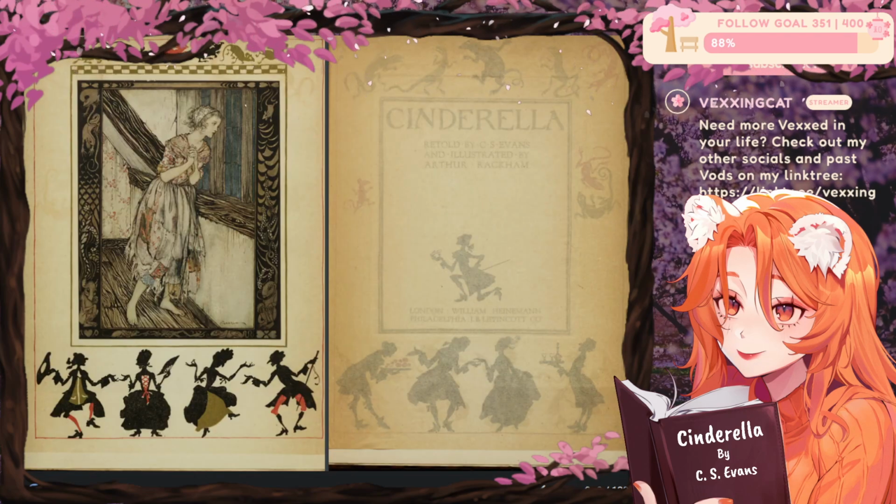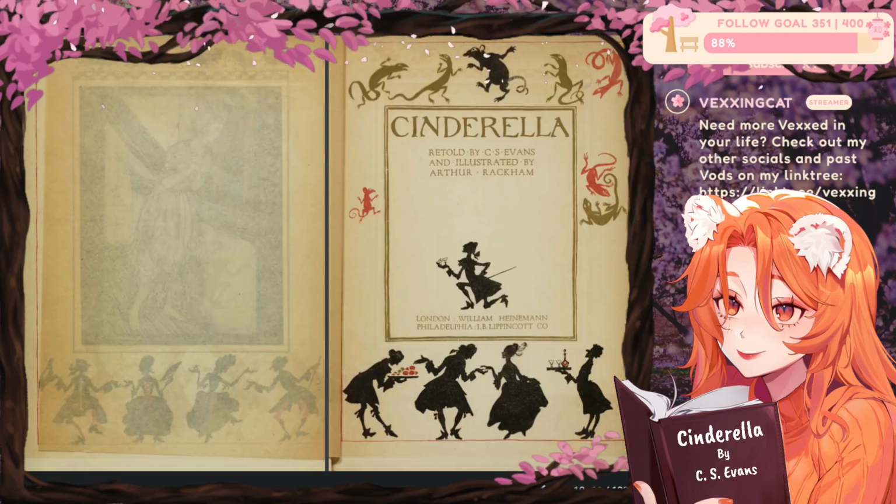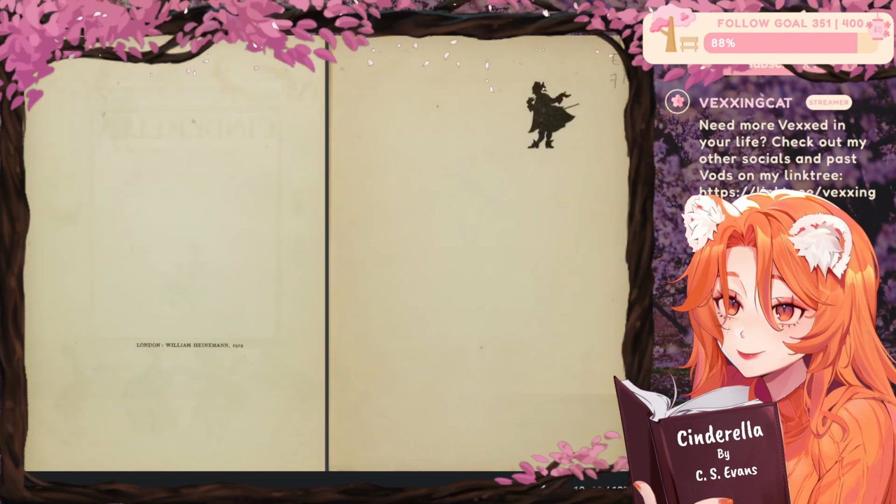This illustration was so valuable in this first part of the book. There's actually a separate piece of paper here, this translucent piece, that is to protect that illustration from transferring onto the title page. Which again has elaborate mice, elaborate lizards running around. We have somebody, I'm not sure what his title would be, but he might have been a lord, working for the prince, holding up the glass slipper for Cinderella. The title down at the bottom, London William Heinemann, Philadelphia J.P. Lippincott Company. So just beautiful artwork, and you're going to see that through this whole book.